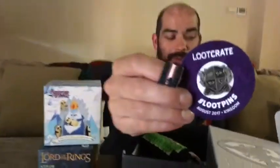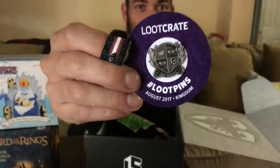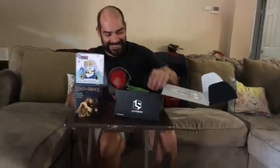I don't know, it didn't even say what's on there, but maybe one of you all know what that is. Maybe it has something to do with Dumbledore or something, I don't know. Is Dumbledore a place or is that a character? I honestly don't know. Is that Lord of the Rings or is that Harry Potter? See, that's how much I know about this stuff.